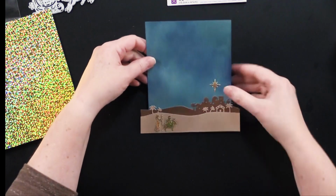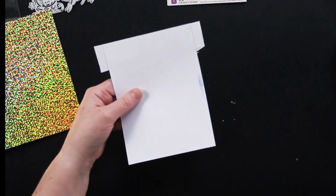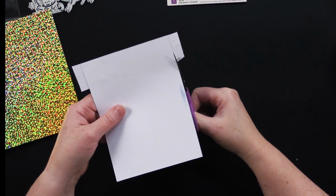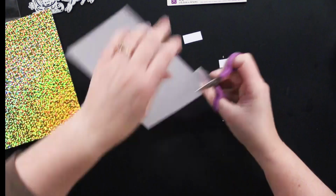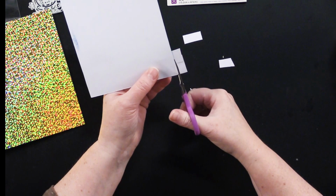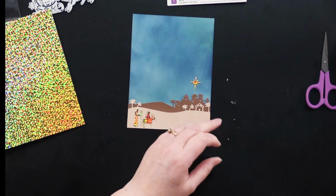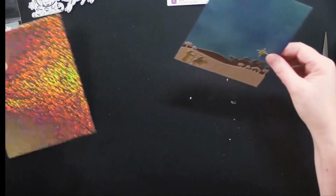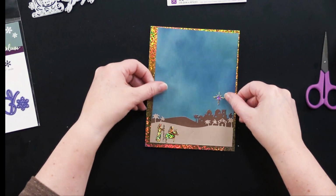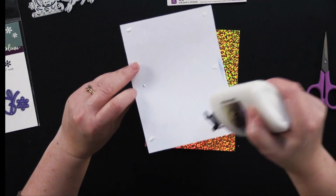All right, so now I'm going to turn this over. Use my little scissors. Whoa, there goes my paper clip. And I'm just going to cut all that little excess paper even with the paper edge here. So that way I have a nice fit, and I didn't have to worry about getting my little paper strips the right size because I knew I could just trim them down. All right, now we're going to put this right here. We're going to glue this down, and then I have a greeting to put on there. And then our card is done.